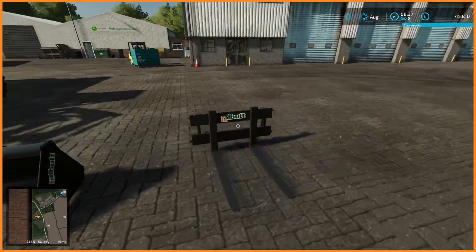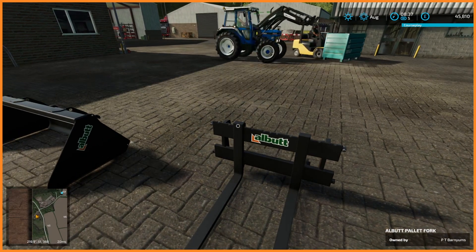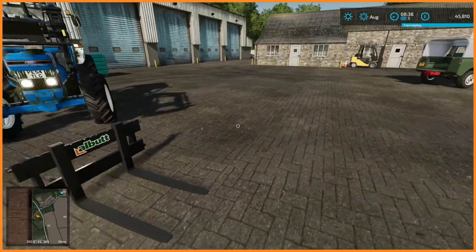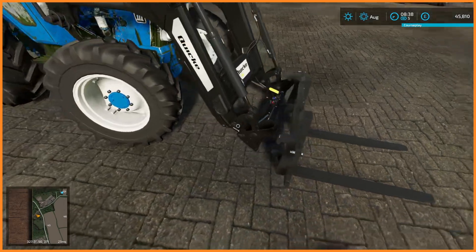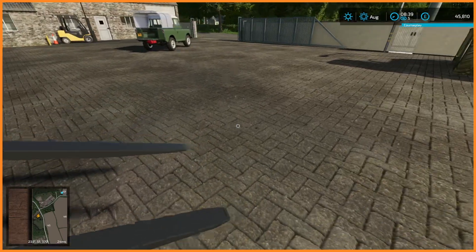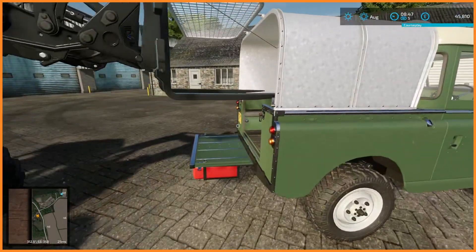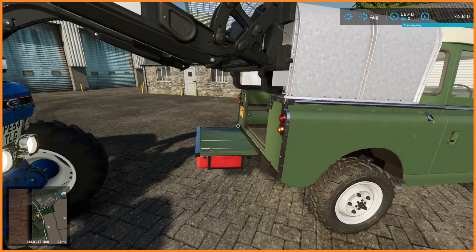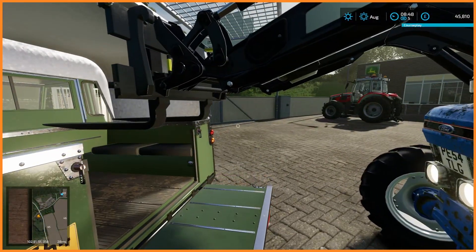Back up and pick up the pallet fork — that's the one over where you are. I've got the Land Rover ready so you can stick the pallet fork in the back. You should be able to connect that from within the cab. Am I in yet? Keep going. Bring it down a bit. Down. That's it — shove it in. Well, I'm pushing the Land Rover forward now. You're probably as close as you're going to get it there, so that'll do.